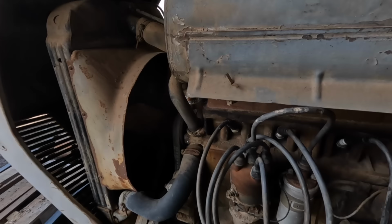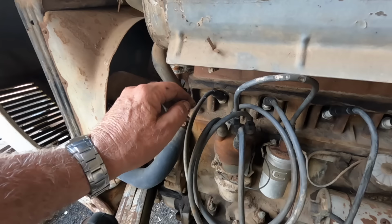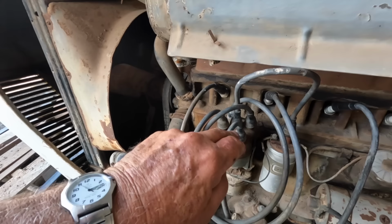Well, folks, I'm not sure how much of this Matt will edit out, but there's been a few minutes where, on reflection, I've been as big a dill as one could expect. That's a troublesome thought for me, but it shouldn't be, because I should be used to it by now. I was making a fundamental mistake. I didn't even check the direction of rotation on this distributor. And I started counting, number one's right, and I thought, well, it's going that way, so number two, 1, 3, 4, 2, so number 3, 4, and 2. Because of that, I had it wired in that direction.